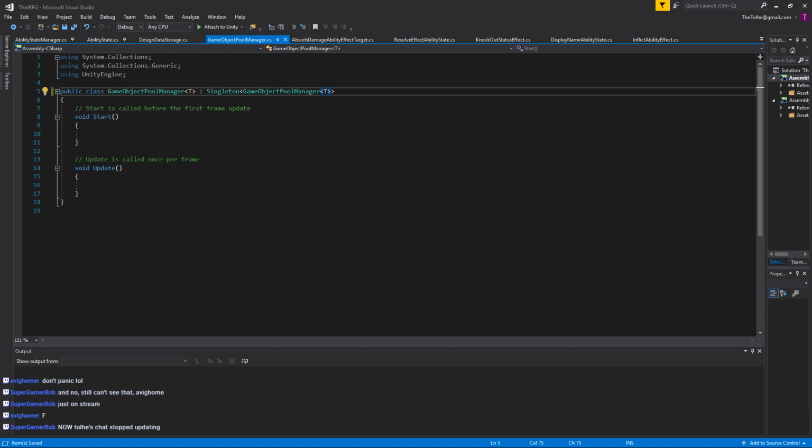So let's see. We've got game object. Manager will take a templated type. I don't think it needs to take a templated type. I think it needs to take a game object. What are we doing? We're going to have this thing here instantiate objects for us. Okay, let's start with that.